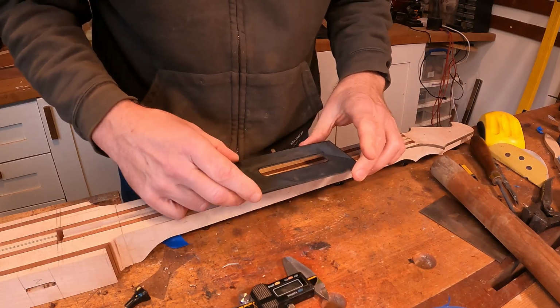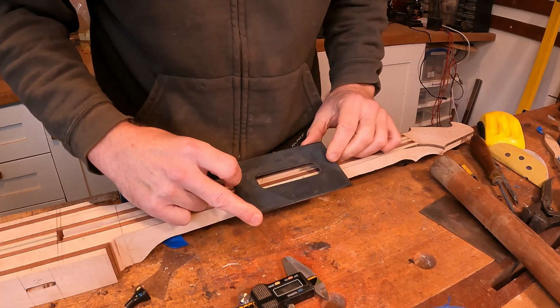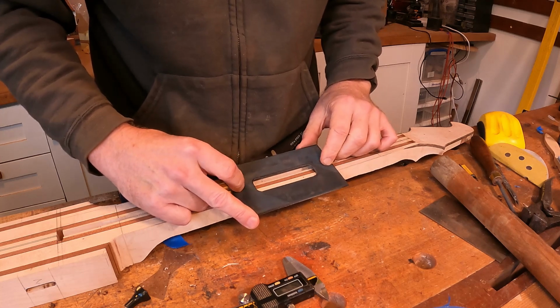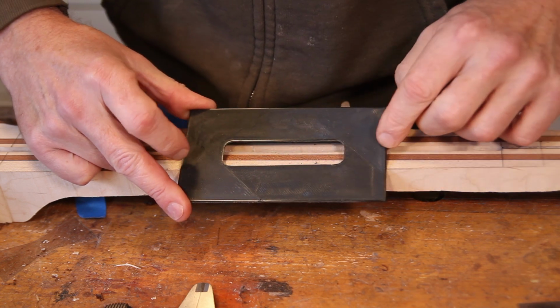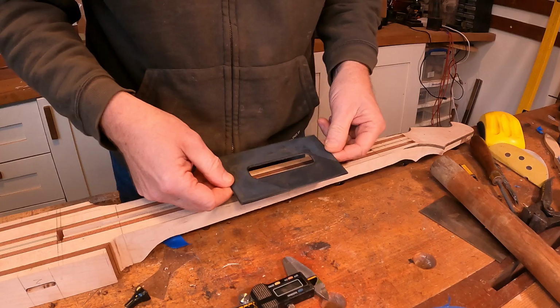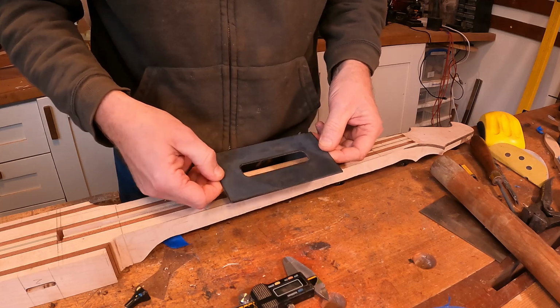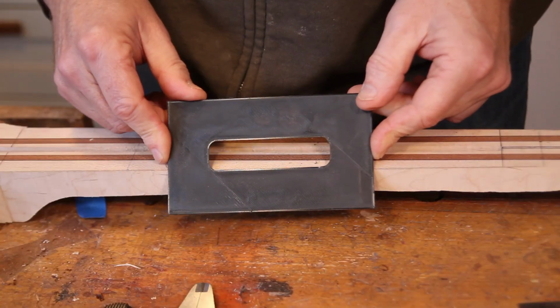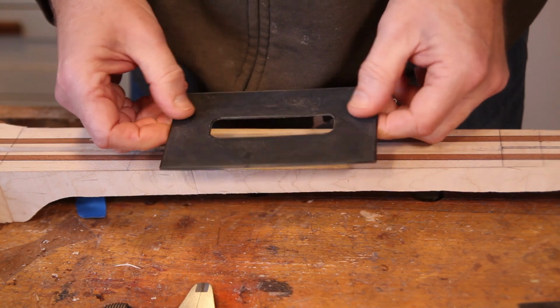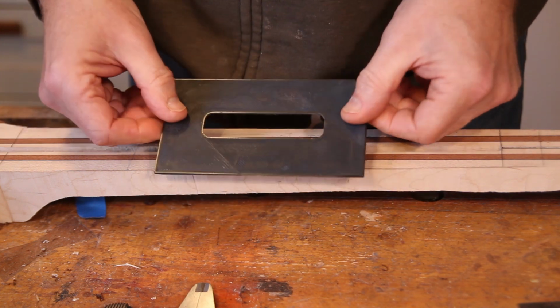I think the only thing I will change about it is I'll put some little reference marks in. I might just put a little hole each end of the center line, just so we've got something a little bit more to align it with. But all in all, I think that's good. I'm going to print the next one out of white because I think that'll look better, but apart from that, quite happy with it.